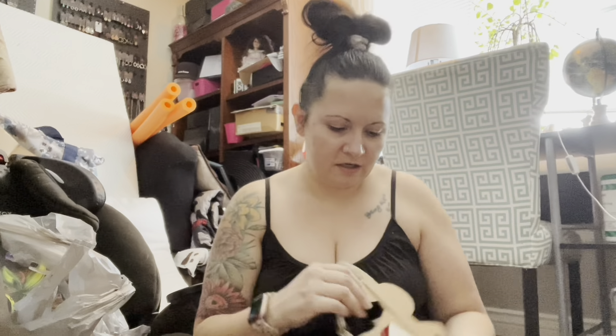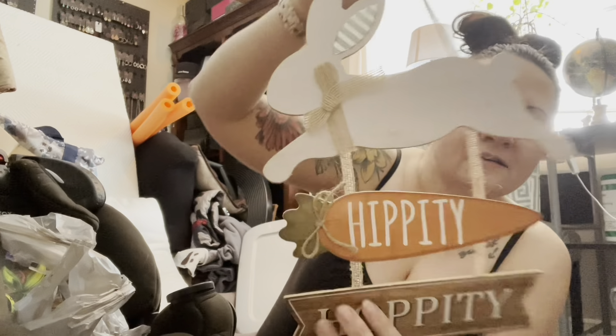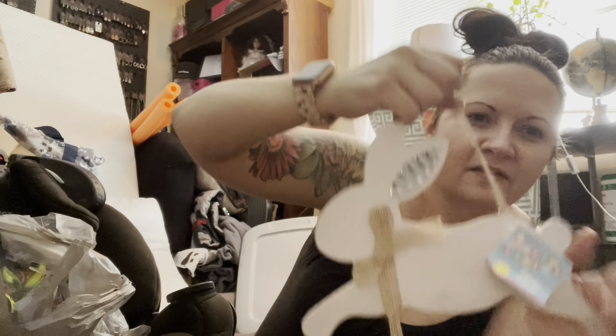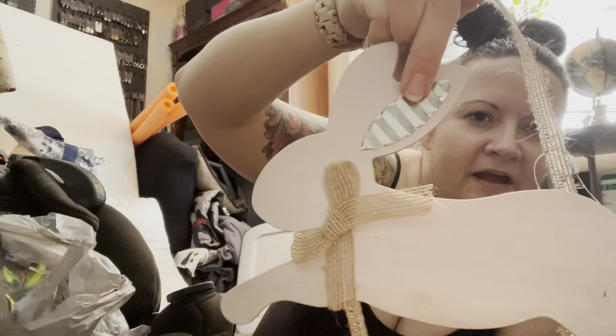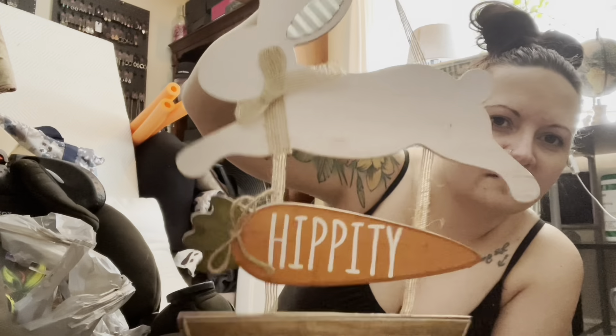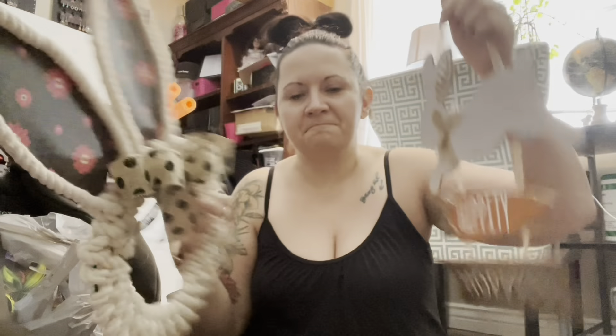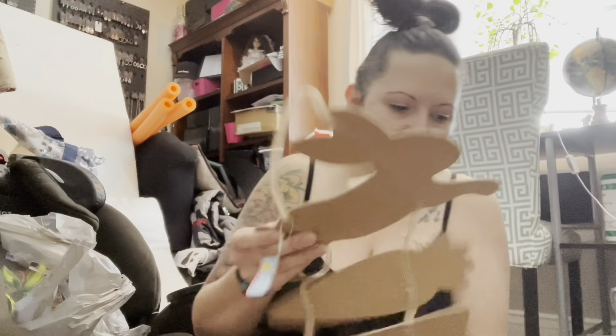I got a few little decor items — nothing major. I loved this one: they also had a brown bunny that said 'Happy Easter,' but I liked this white one with white wood and galvanized metal. It says 'Hippity Hoppity' — I figured that's really cute and it will look great with my wreath in the same kind of color scheme.